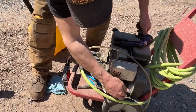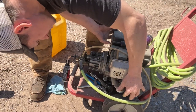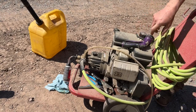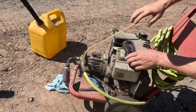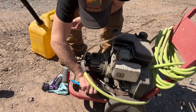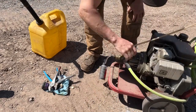I'm gonna press this little guy, see if we get something going through there. Maybe? I don't see a shut off anywhere. Fuel shut off. Stop. Go. I don't see no fuel shut off. Amazing, hey, one pull. There's a first time for everything. That ain't even leaking. Woo! Well, let's take this piece of junk off of here.